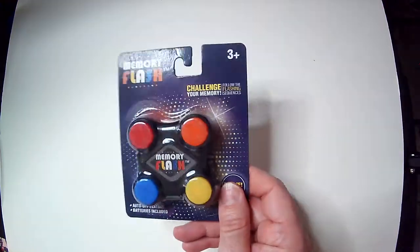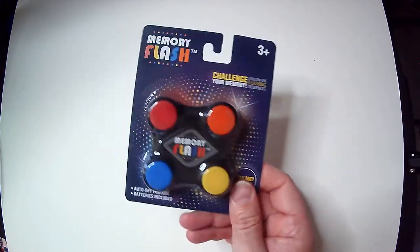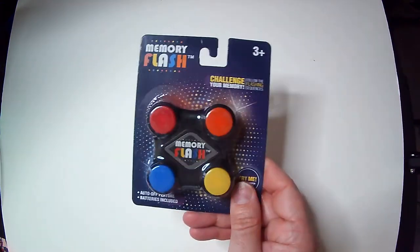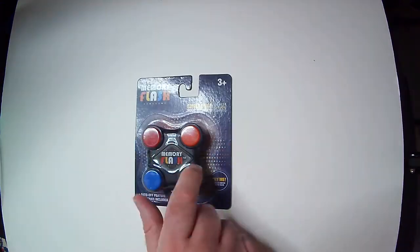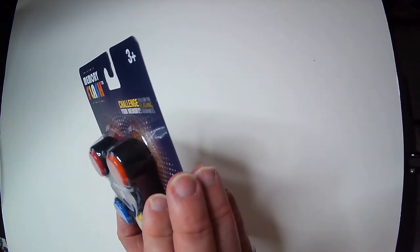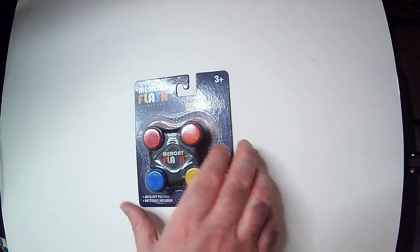It's pretty cool. It's just like the Simon game from, I guess, the 80s. Simon might have come out in the 70s. Can't remember offhand. But it's the same follow the path of which color is going to beep. Comes with the battery already. So we're going to open it up, check it out. You can see how loud it is and how well it works.